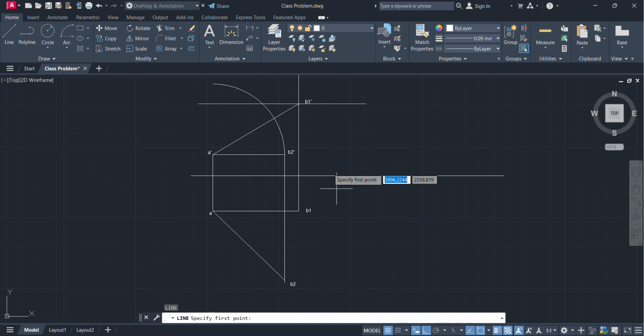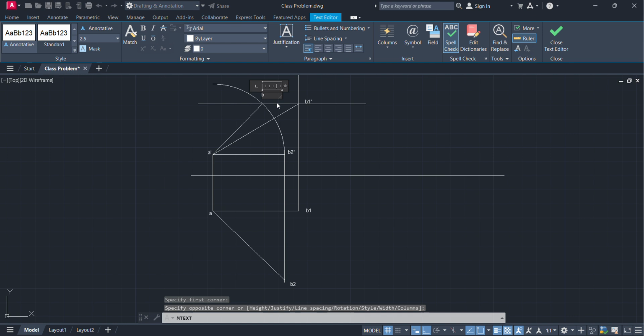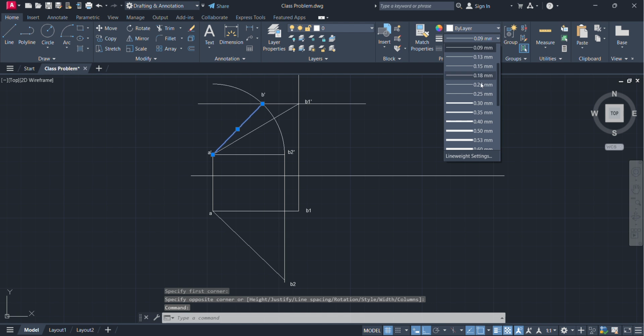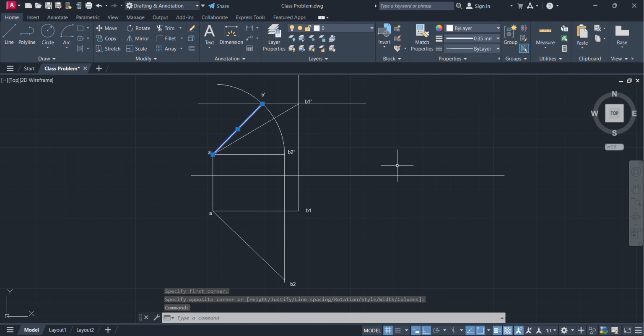If I join this point of intersection with point A dash, this is nothing but the actual front view, that is A dash B dash. I will just darken it so that it will be easier to understand.